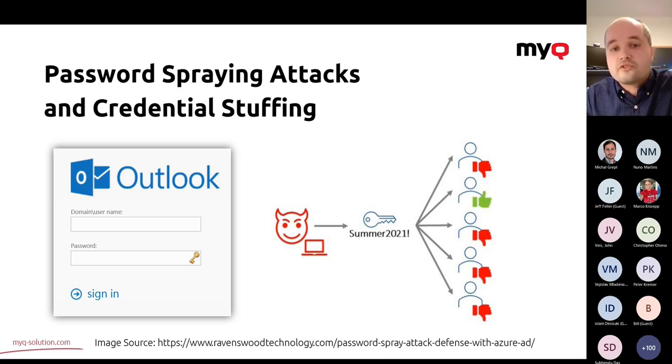And of course, most employees, or many employees, would be educated enough not to have such weak passwords, but you will always find at least one black sheep in each and every company who has a simple, easy to guess password. And in my experience, in most cases, it is C-level management or VIP employees who don't have the security awareness, who don't care about the security of the systems that much.